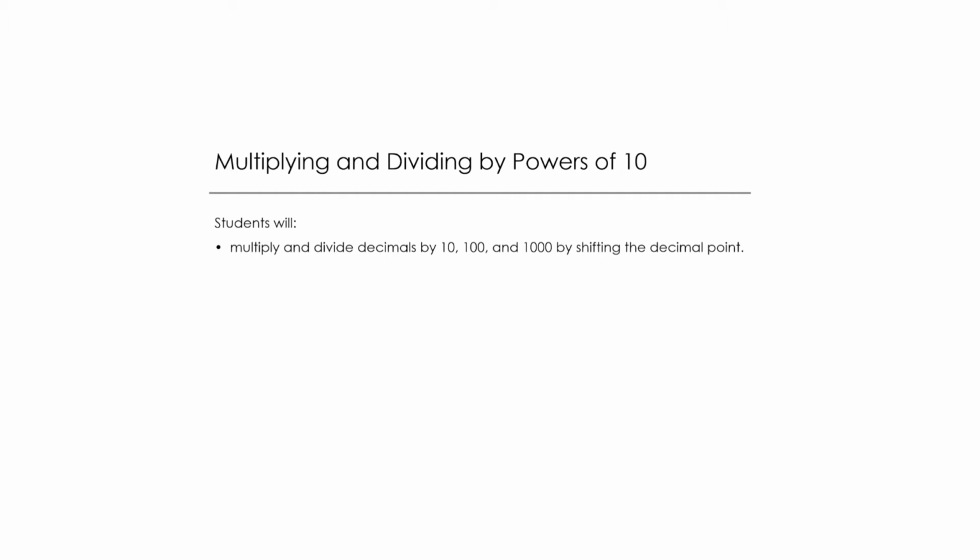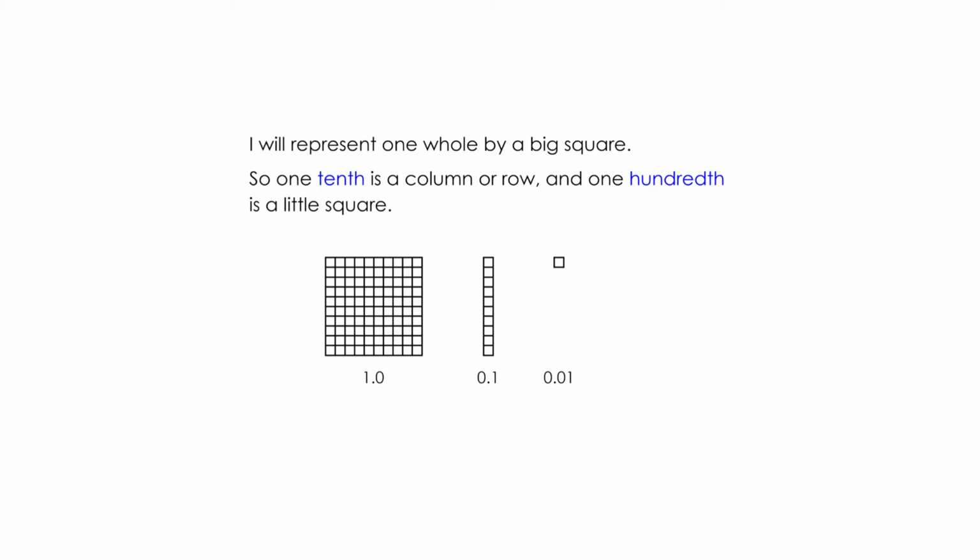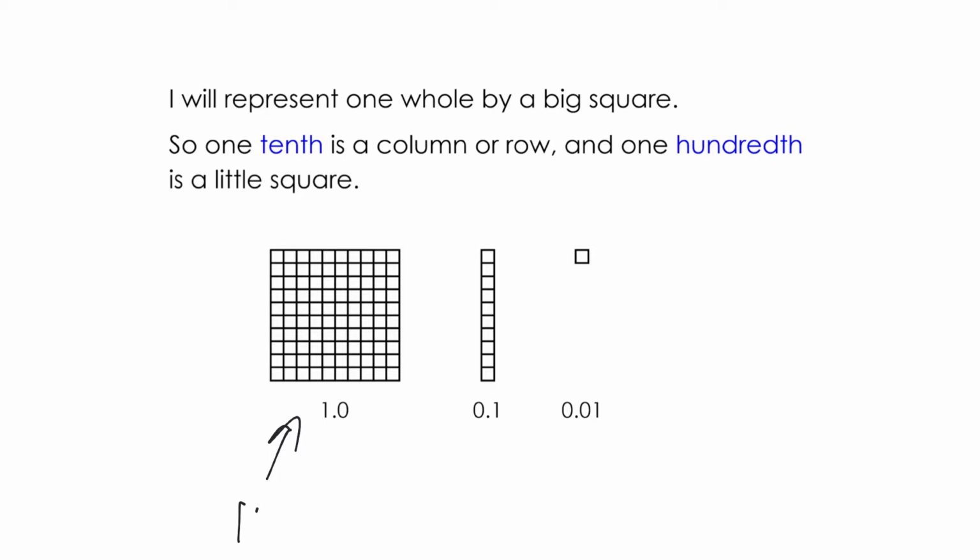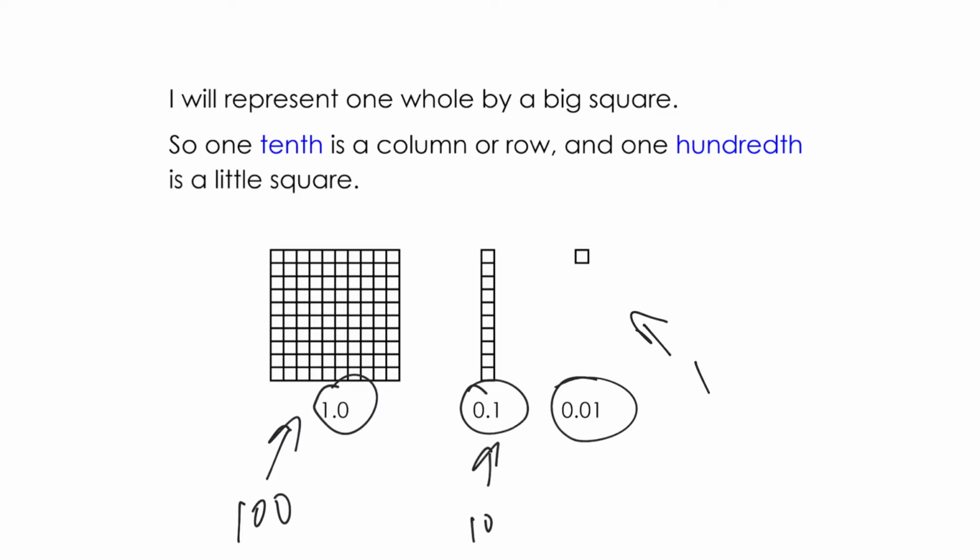This video is going to look at multiplying and dividing numbers by powers of 10. So this is a continuation from the last video. Here's a method that is used. I don't commonly use this method because normally, remember, this represents 100, this represents 10, and this represents 1. So in decimals, it represents 1.0, 0.1, and 0.01. I'll show you how it's done, but I do not expect any of my students to use this method unless you're really comfortable with it.